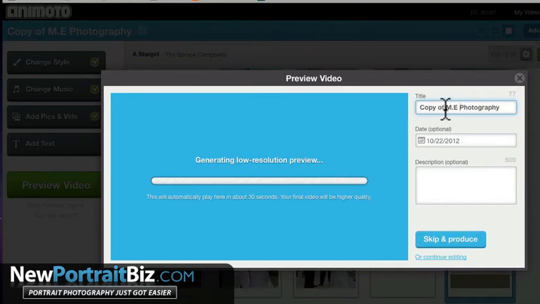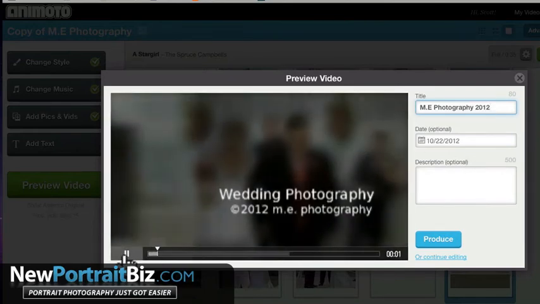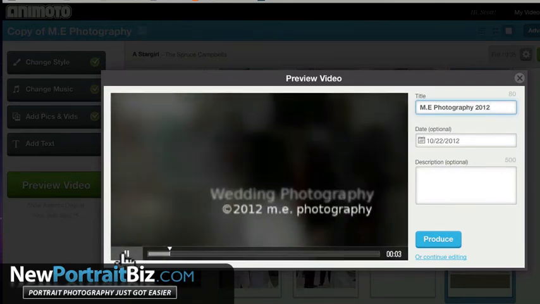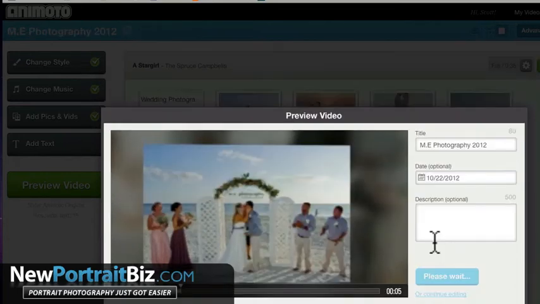And then from here, what you want to do is you want to also title this. And I already did one because I was doing a test to make sure that everything worked for us. So I'm just going to do 2012. No one's going to really see that but me. I can put the date in the description in there. I'm going to leave them blank. And you can see here how my preview came up. And you can see the images are very blurry because it's being rendered, but it's not that bad. But anyway, so I can either continue editing or I can produce. So I'm just going to produce it.